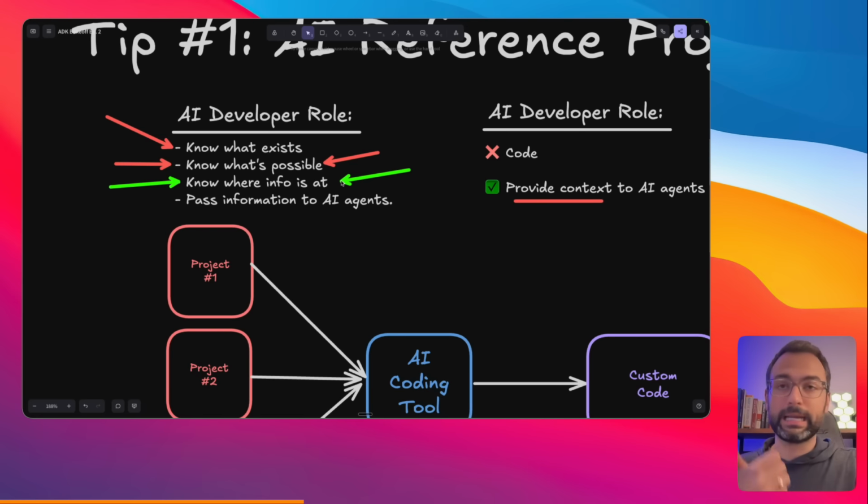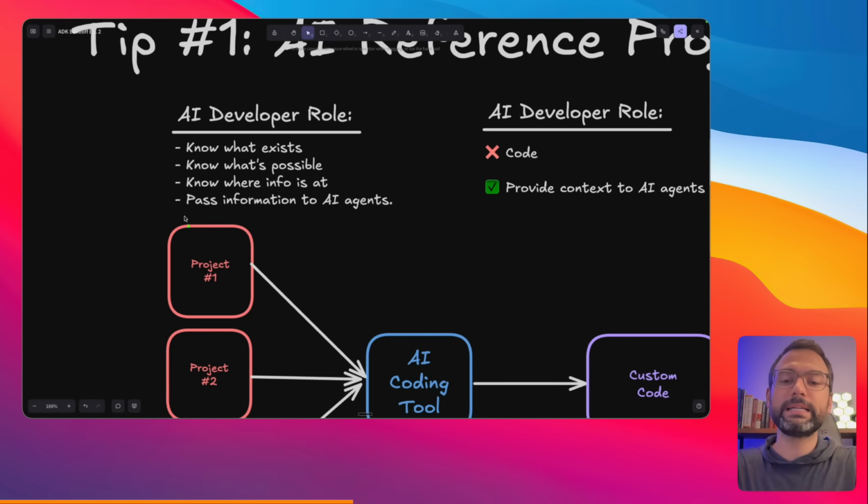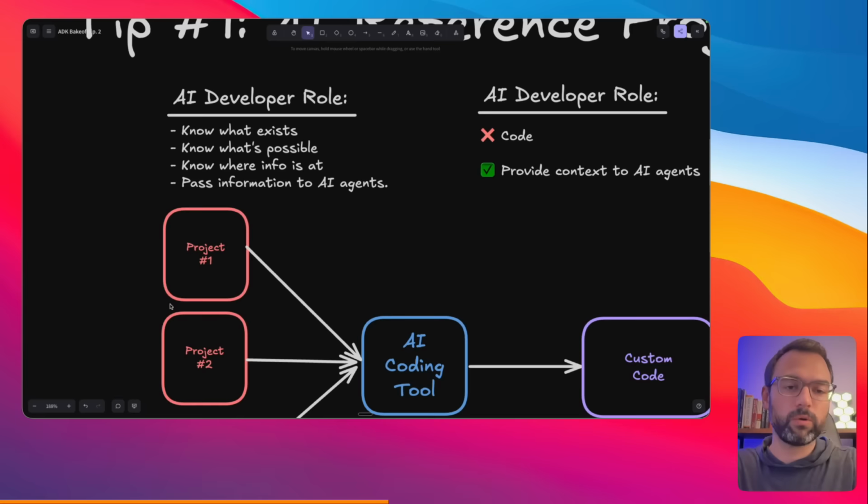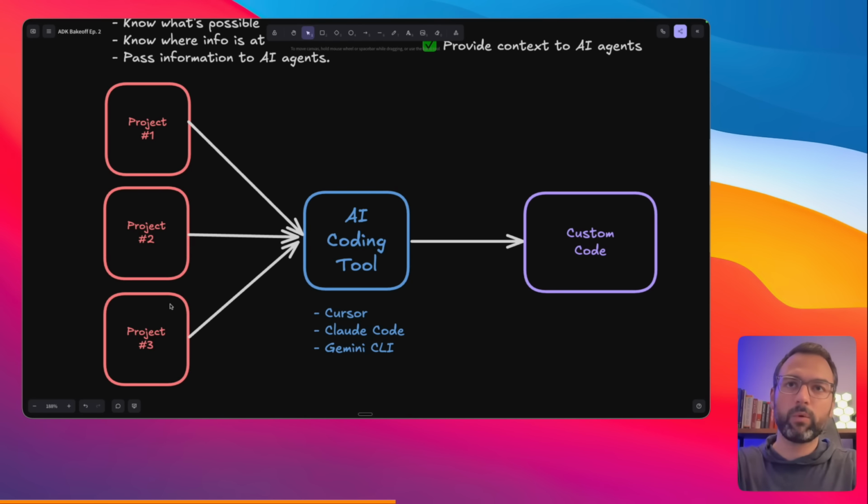So is there an example project of ADK working properly? Is there a working example of ADK using A2A properly? Because if there is, there's no reason for me to manually type out and explain, "All right, new function, go get this card from this other agent." No, what I should be doing is passing that information over to AI and saying, "Hey, AI, I know that this tool can do it. Here's an example of another project doing what I want, and I would like you to tweak it for our use case." That is what we should be doing in the world of being AI developers. And this is exactly what I did to crank out 5 days' worth of work in 5 hours.